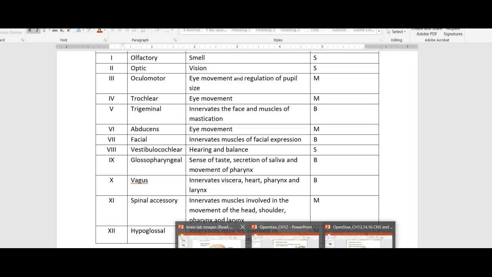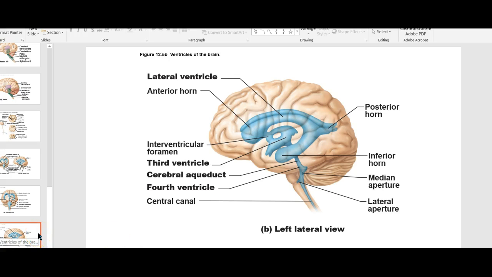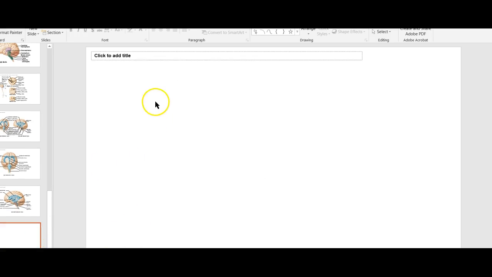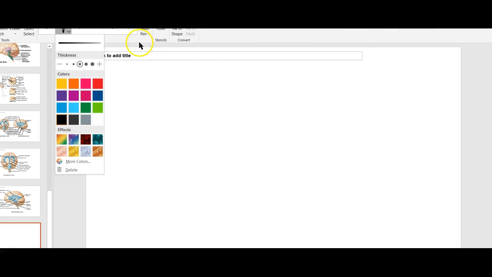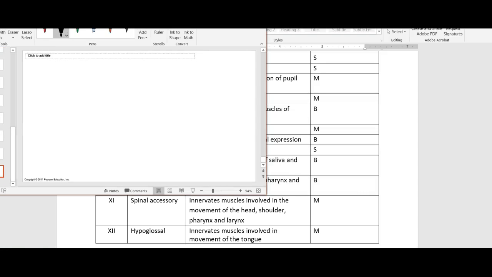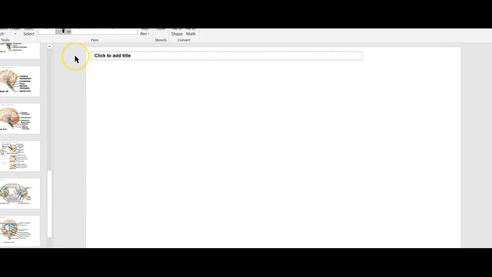If I can find, there we go, this is what I want. Let me just give myself a blank thing here, and we'll draw again. What is it? A mnemonic, holy cow, I'm messing stuff up. Get with it, Dr. I. What's your problem? Here we are.